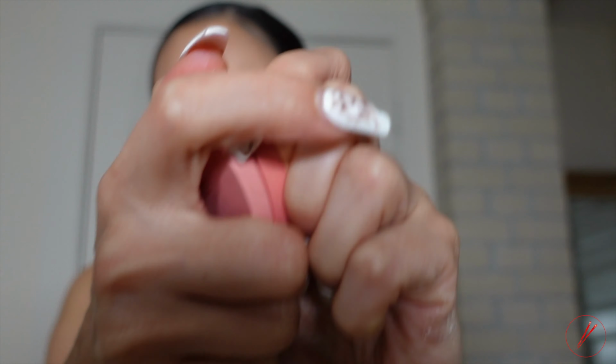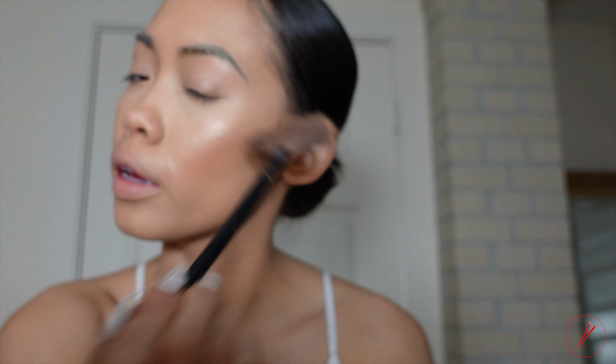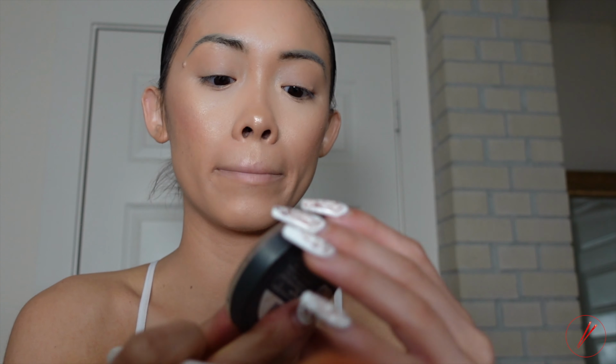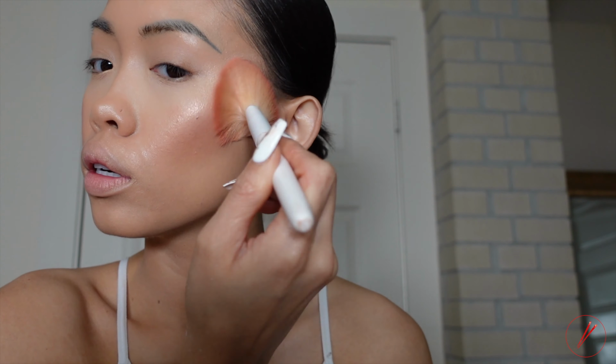Of course, we have to highlight our face with my Kaja Trio right here and my fan brush to highlight that in. Line my nose. And then I have this fluffy brush for my Flesh Blush by Ulta Beauty. I think I got that for $8, I believe.